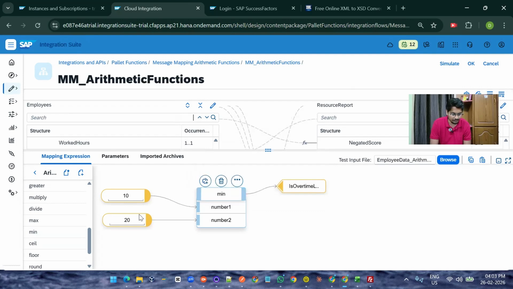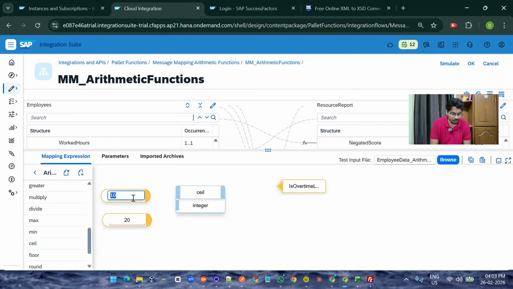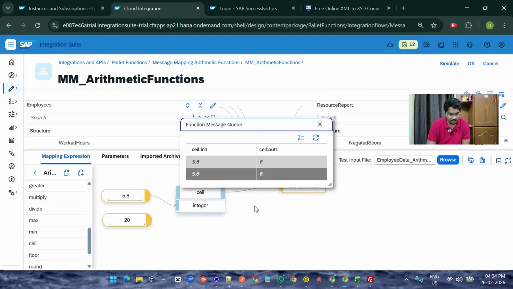I'll remove this and use the ceil. So observe what it will do. For this, I will take 5.6 as my input number and connect this. Observe the output now. So ceil will generate the next closest integer value for the decimal number.